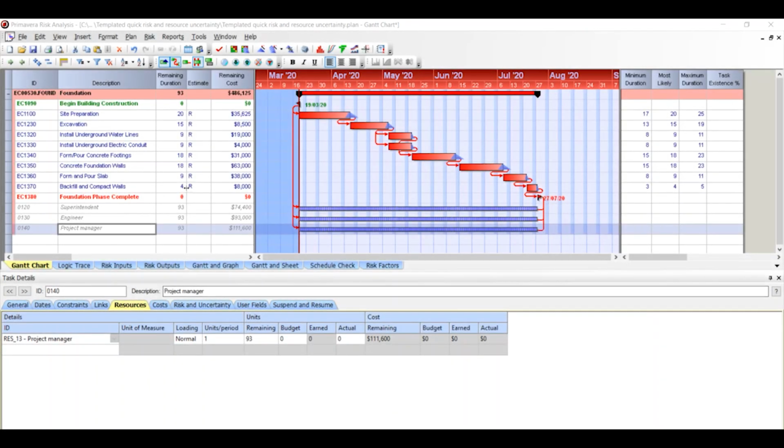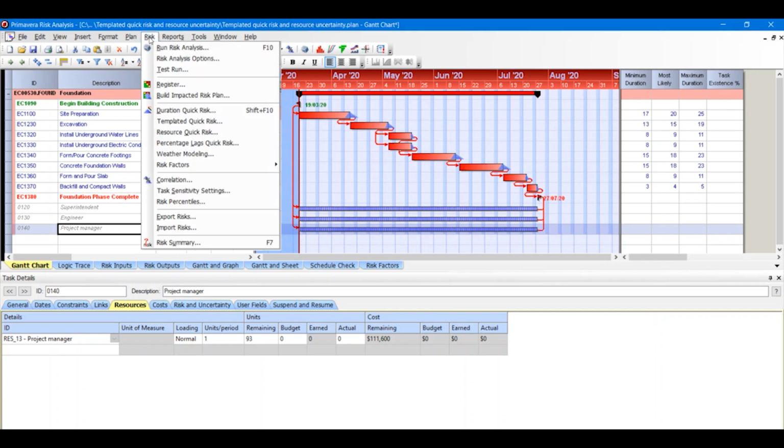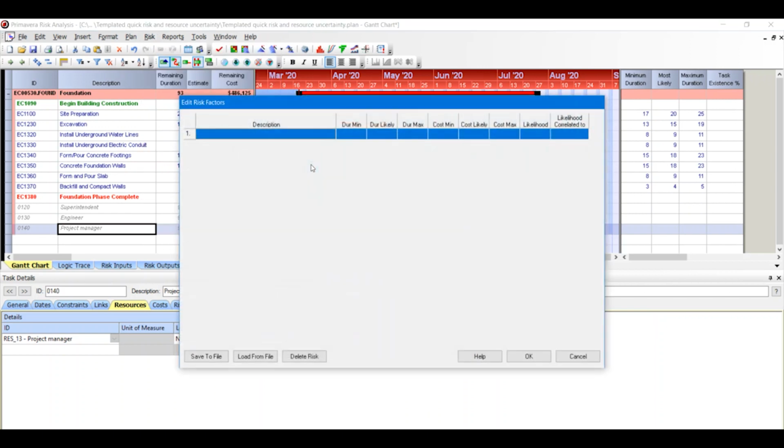Here we have our schedule. To apply risk factors to this schedule, we'll go to the risk menu and then scroll down to risk factors. And we'll choose edit. Right now there's no risk factors defined, so we're going to create them.